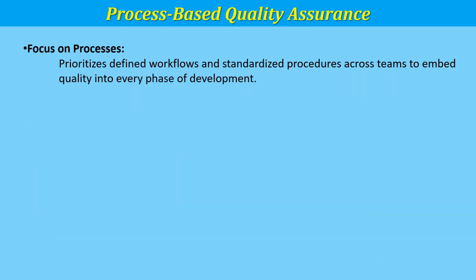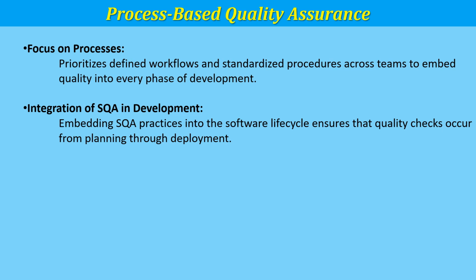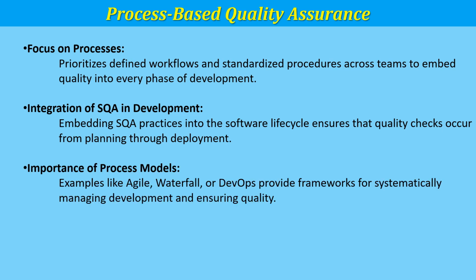Process-based quality assurance focuses on process. Documenting and standardizing processes ensures consistency and reduces defects. Quality becomes an integral part of every development stage. Integration of SQA in development. Integrating SQA fosters a culture of shared responsibility for quality, enhancing accountability across teams and improving the overall outcome. Importance of process model. A process model helps teams align on best practices, streamline workflow and identify areas for improvement, ultimately leading to high quality software.